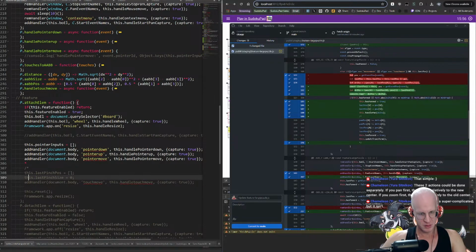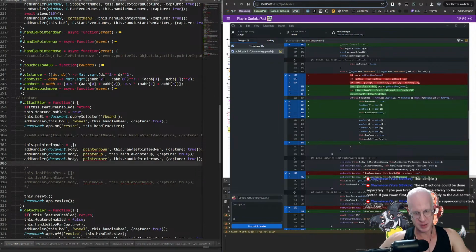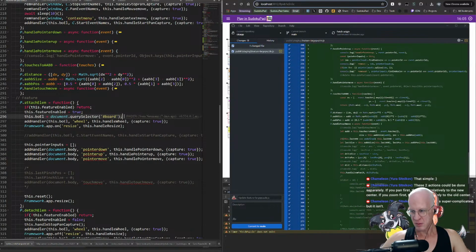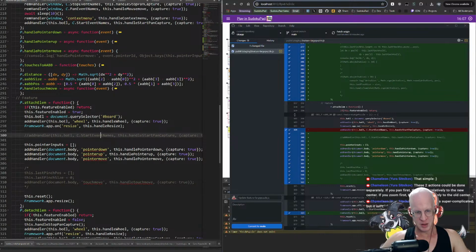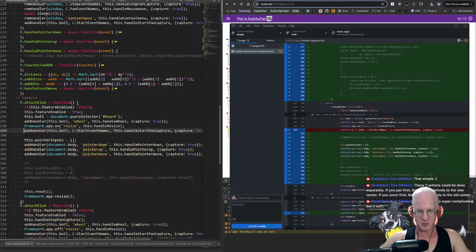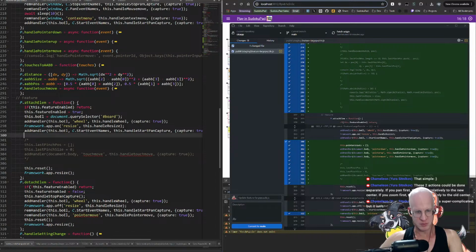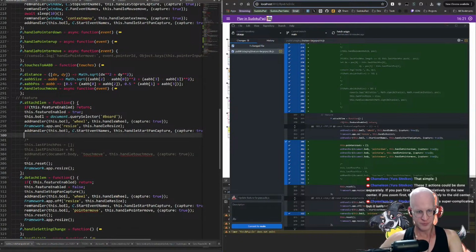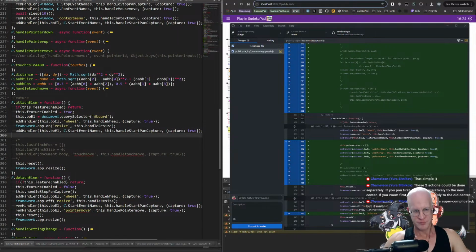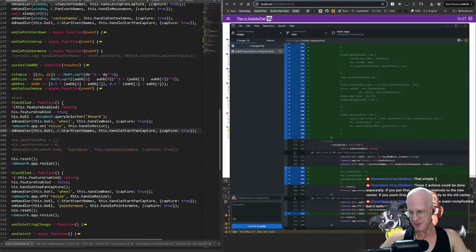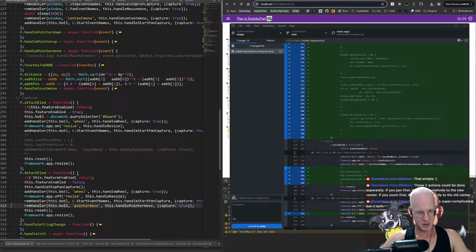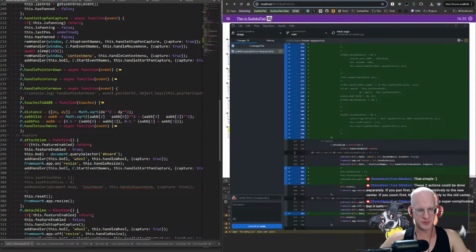So we're just gonna hide these for a sec. Right. Now what did I... So, this, what was this? Handle start pan capture. Oh, no, the pointer stuff. Yeah, no. We can get rid of that. Touch move. I think we're gonna get rid of the pointer stuff. I don't think the pointer stuff helped us much.